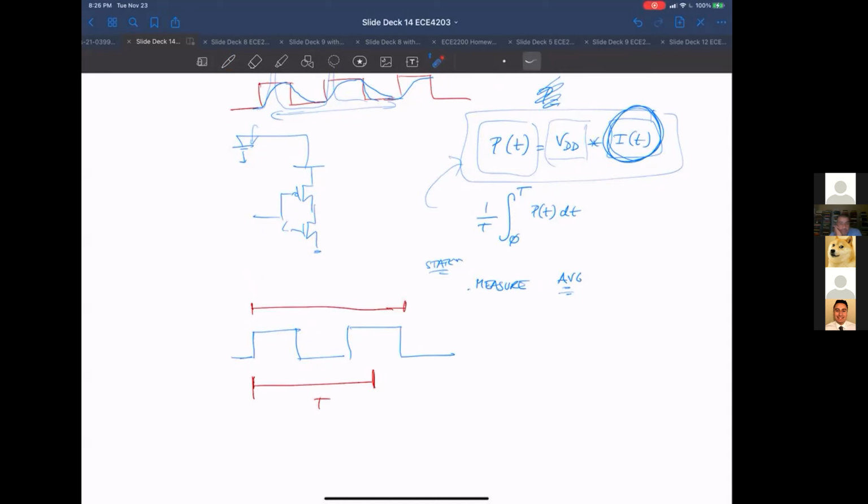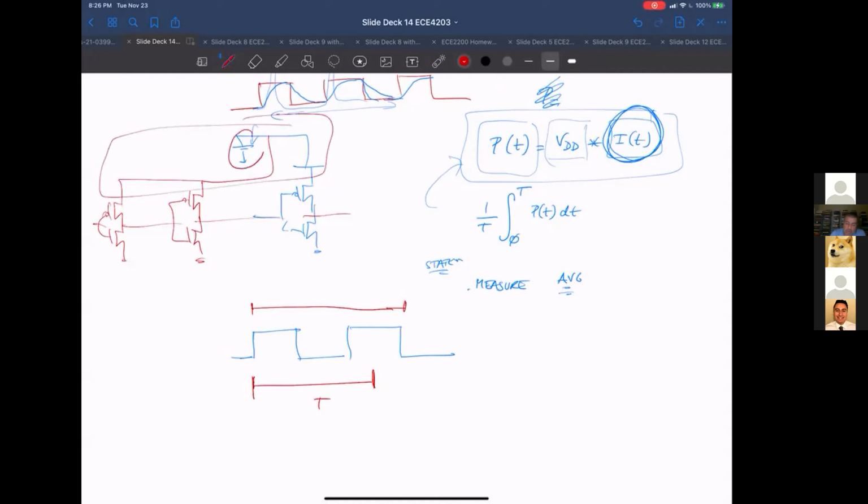So in the case of the drivers, is that current measured from the power supply? Yeah, and you want to catch all your intermediate stages too. If they're all connected to the same power supply, is it possible that we make separate VDDs for each one and then measure the current through the power supply? Yeah, we just have to add all the power. I would just hook them up to the same power supply and measure it off of one. To get average current? Yeah, average current for all of them. It's not the average current per stage.